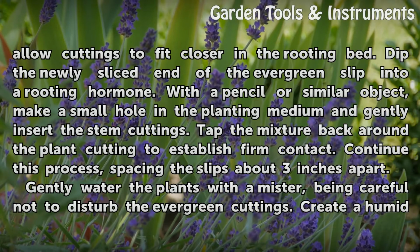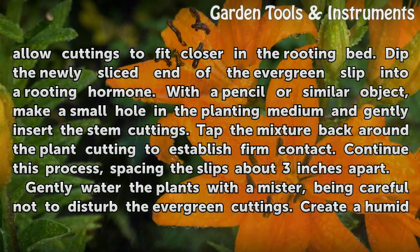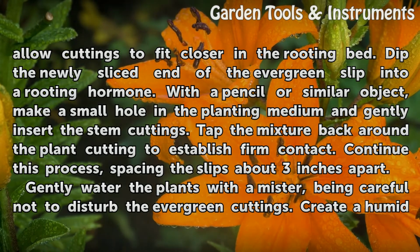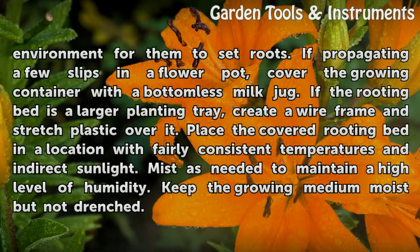With a pencil or similar object, make a small hole in the planting medium and gently insert the stem cuttings. Tap the mixture back around the plant cutting to establish firm contact. Continue this process, spacing the slips about 3 inches apart. Gently water the plants with a mister, being careful not to disturb the evergreen cuttings. Create a humid environment for them to set roots.